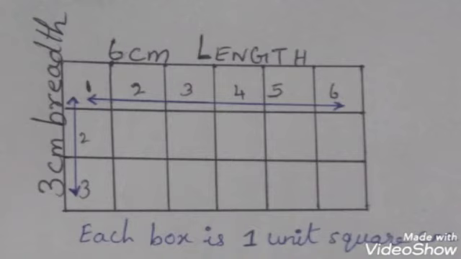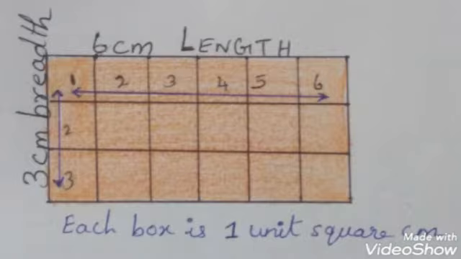See, in this figure I have taken 6 centimeter length and 3 centimeter breadth. So how many cubes? That is 1 unit square I can take. See, I have taken this length side 6 centimeter, 6 boxes are drawn. This breadth side I have taken 3 boxes. Like this I have to fill the rectangle. So how many boxes total will we get? Let's see, 6 times 3 is how much? 18. So this box is the colored portion, or the area occupied inside this shape.